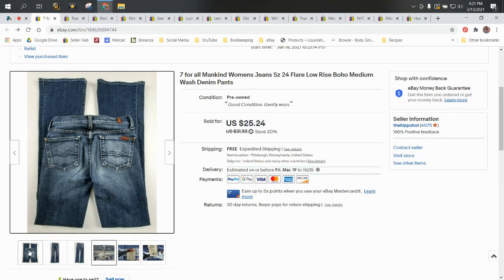And those will still sell for around $50 to $70, depending on if they're men's, women's, and what they look like in the size. So those are still a bolo within the 7 for All Mankind, and you should absolutely snatch them up if you see them. If they're just 7 for All Mankind, I would say they're bread and butter. And if your cost of goods is a couple bucks or less, go ahead and grab them. Like this pair, I took a best offer of $22.72 on. So I wouldn't spit at these or leave them on the rack or anything, but they're nothing to write home about.